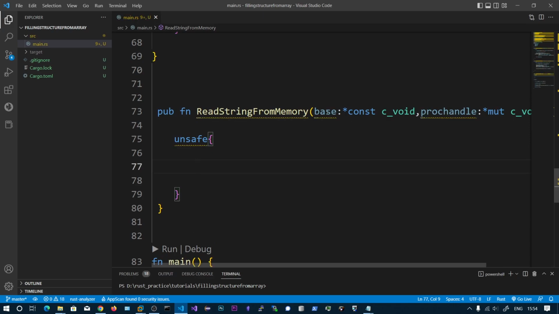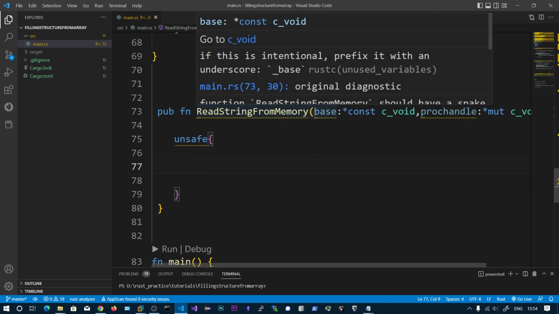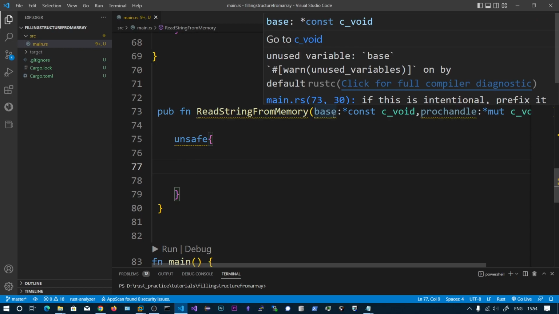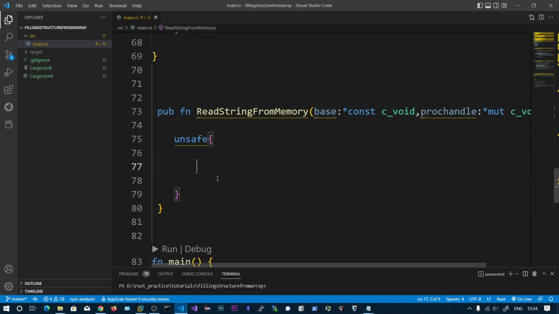From this base address we need to read 1 byte and check whether it is null or not. If it's null, we are going to return this one. Otherwise, we are going to continue the iteration. After reading the first byte, we will read the next byte, and if it's null we will return, otherwise we will add that into the string vector, and so on. We will iterate through this one by one, byte by byte, read the characters and append to a string.